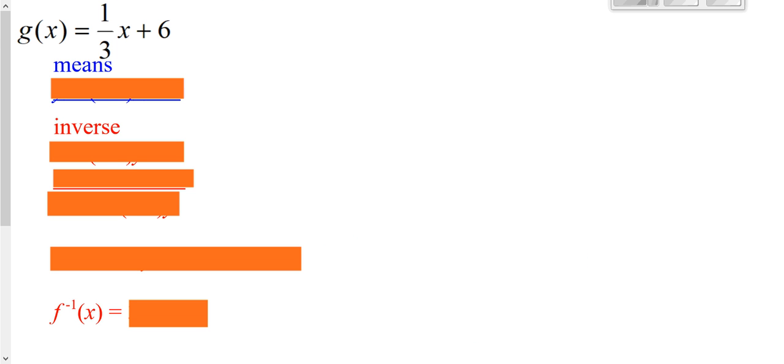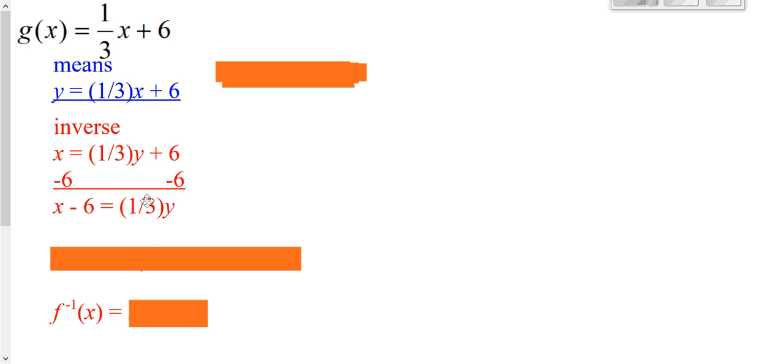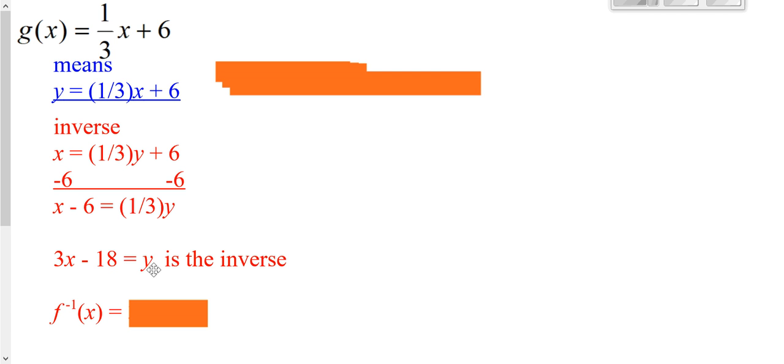So go ahead and try to find your inverse on this and then watch the video. We know g of x means y equals. To find your inverse, you switch x and y. Then to try to get y by itself, you'd subtract 6 from everything, and we would get this. Then to get rid of that 1/3, we'd have to multiply everything by 3. And so then we get our inverse. But because we started out with g of x, we'd have to have a g here, -1 exponent of x. And then we'd write our answer.